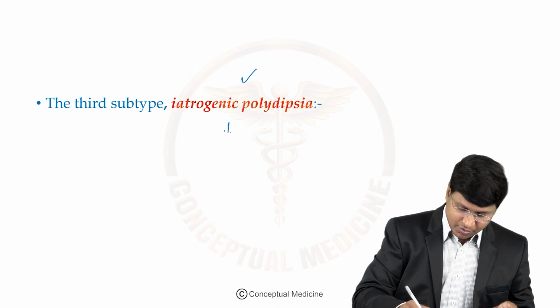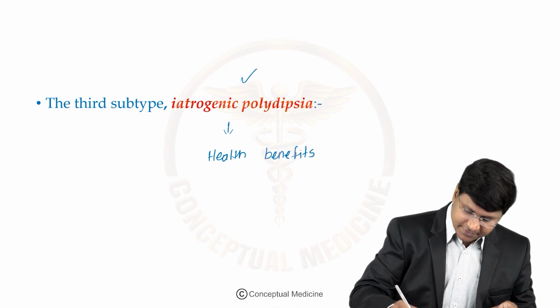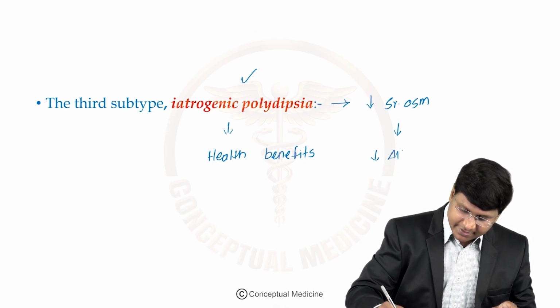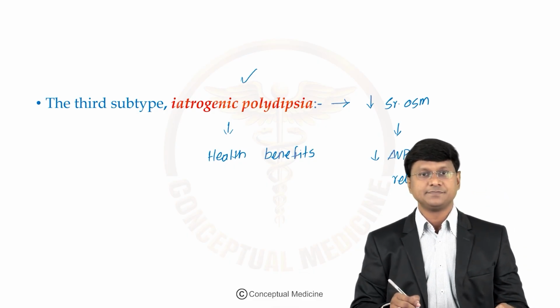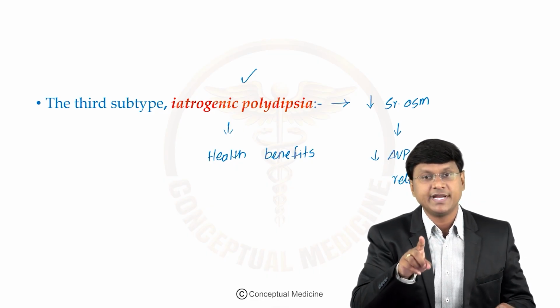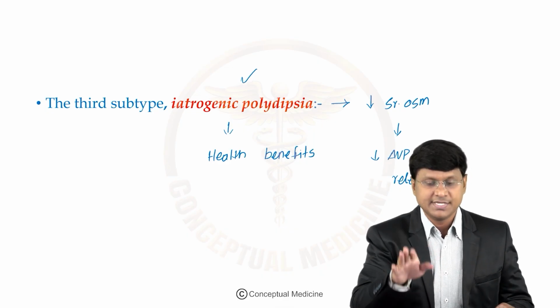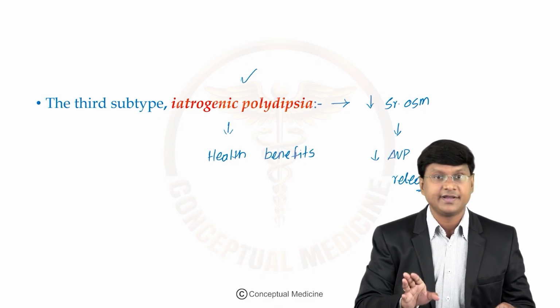Okay, so because of some health benefits, if the individual is consuming excess amount of water, that will result in decrease in serum osmolality, and this decrease in serum osmolality will decrease the AVP release, and that will result in deficiency of arginine vasopressin. Okay, your gestational diabetes insipidus is a primary deficiency. That is, your N-terminal aminopeptidase produced by the placenta will increase the metabolism of arginine vasopressin, and that will decrease the levels of AVP.